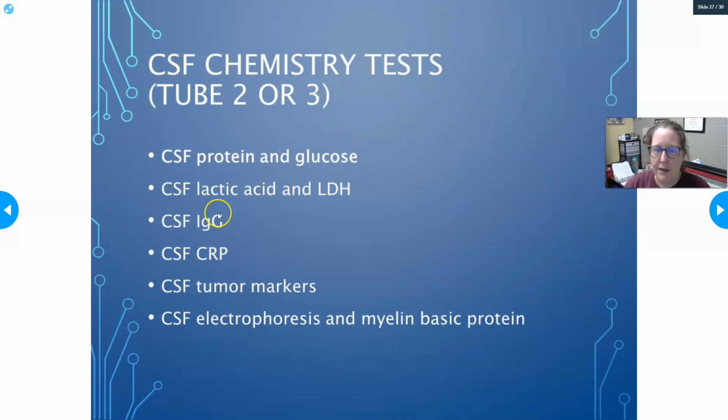Of course, if IgG is up and CRP is up, protein levels are going to be up in the spinal fluid. If there are organisms present that are metabolizing glucose, the glucose level will be low, so that would be in meningitis. But if it's viral or if it's autoimmune, you would expect the glucose level to be normal for that spinal fluid.